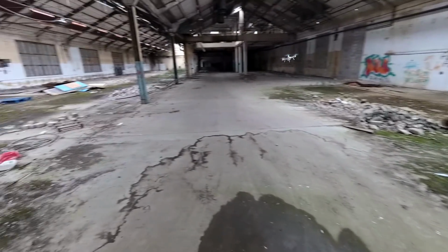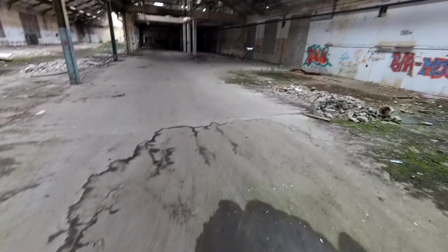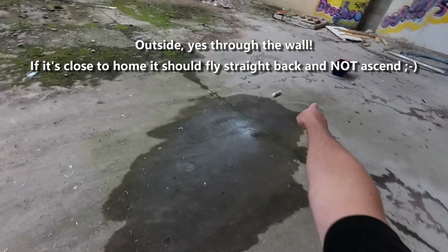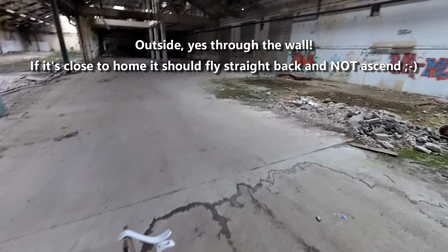Right, now return to home of course will be outside because that's where I started it. So that's probably not going to be a good idea. Be interesting though, because outside is literally over there where I started, and I actually took off obviously from over here. So I'm just going to see where it actually goes when I activate the return to home mode.